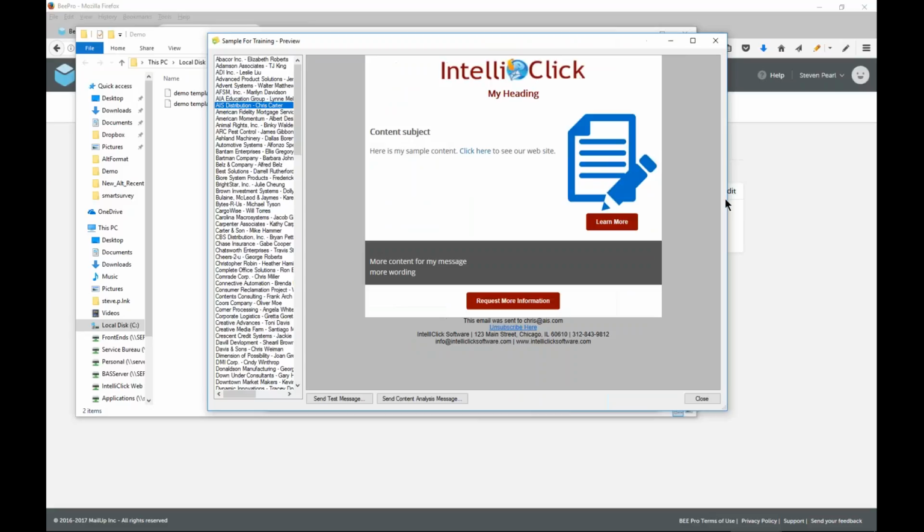Of course, if ever you decide you want to change your template, it's just a matter of going back to the editor, altering it, downloading it, and then recoding it on a single click. So it's fairly quick and simple to generate and code your message ready for sending, preview it, make sure it tests out exactly the way you normally would, but now you have your message ready to go and fairly quickly and easily rendered.